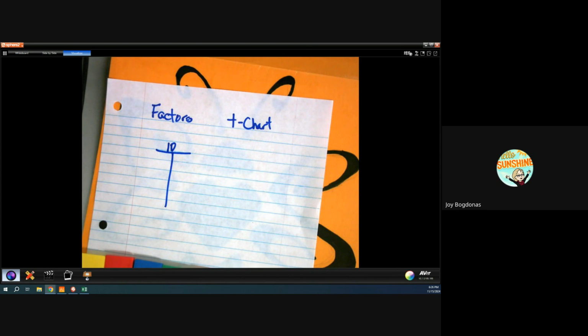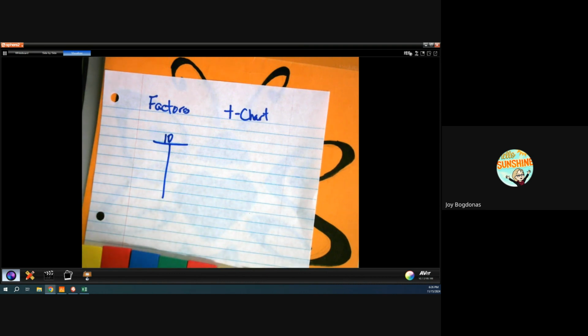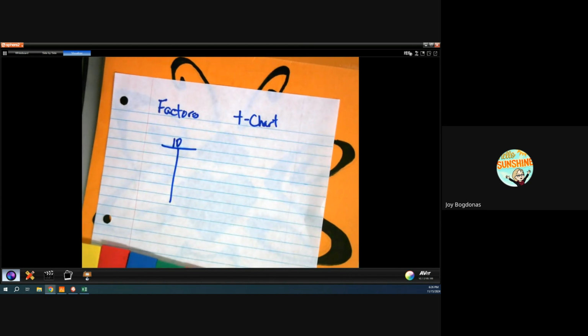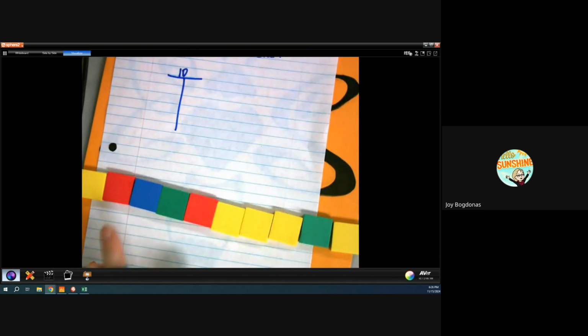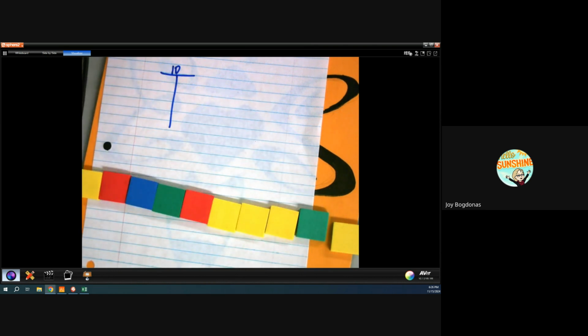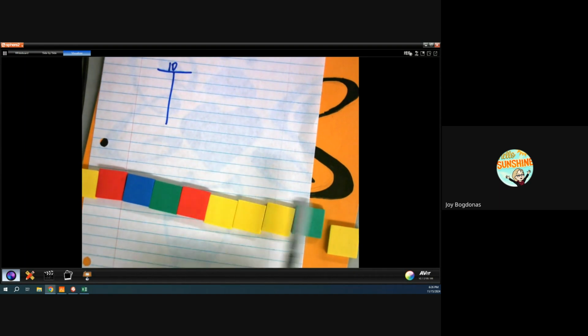the same size. So I'm going to count, make sure I got 10. 1, 2, 3, 4, 5, 6, 7, 8, 9. Nope, I miscounted. 10. Okay. So in teacher world, we would call this an array, and it is a 1 by 10. So you have one row and you have 10 columns. So we count columns 1, 2, 3, 4, 5, 6, 7, 8, 9, 10. And every row has the same amount.